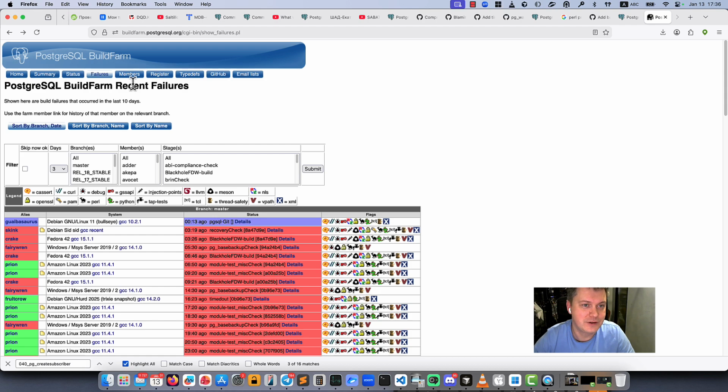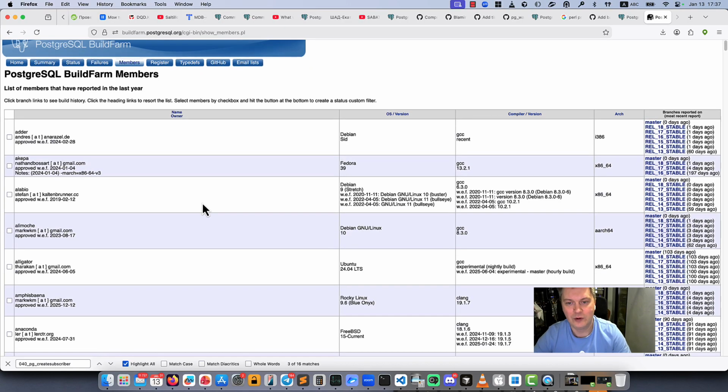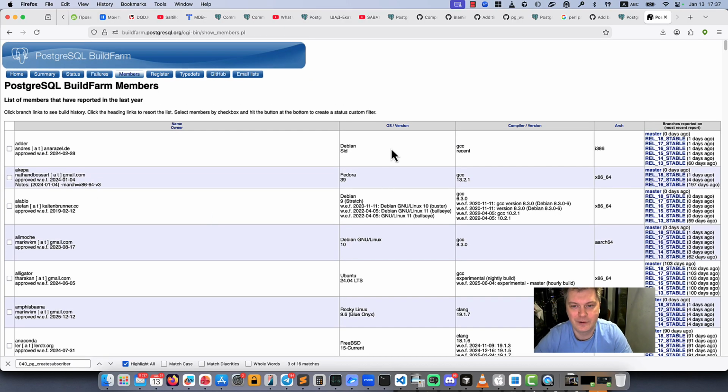There is an interesting tab here about build farm members. You can see what is really different about different build farm animals. They run different operating systems and use different compilers and different architectures.